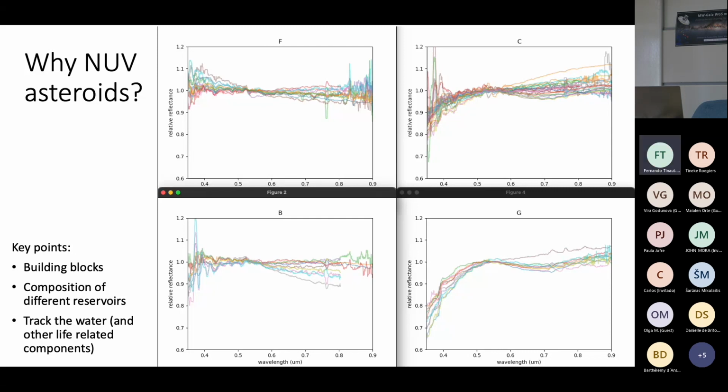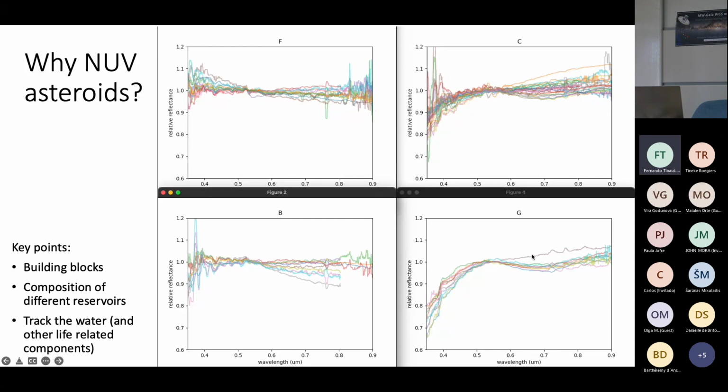So how could we derive the composition of our asteroids? The main feature is around 3 microns. It is the main feature to characterize a spectrum and the composition of the asteroids. And this region is quite inaccessible, difficult to observe from Earth due to the atmosphere's absorption bands. However, in visible wavelengths, as you can see, the primitive asteroid spectrum is quite flat in general.